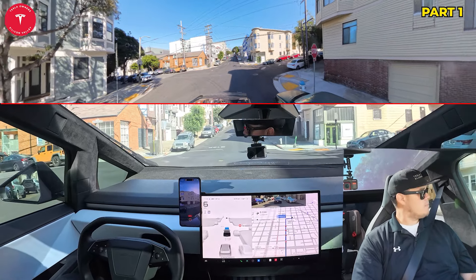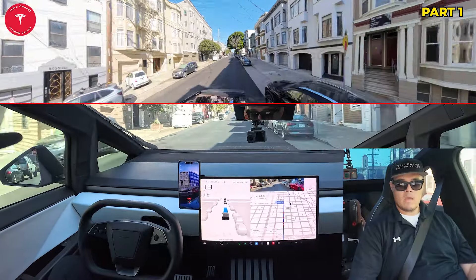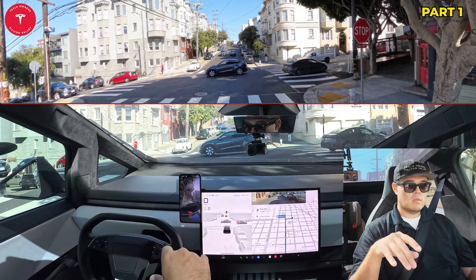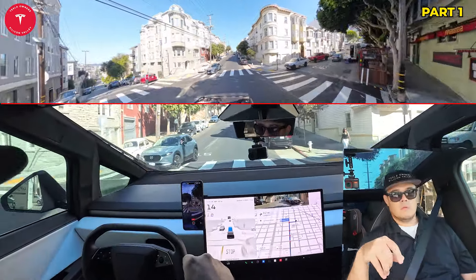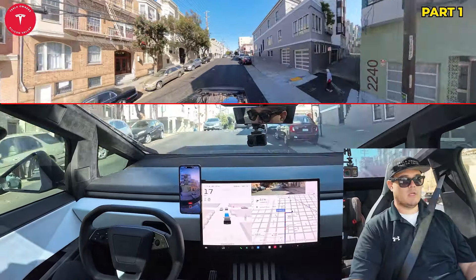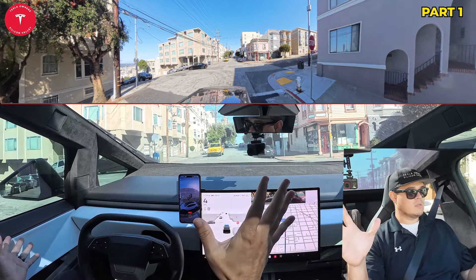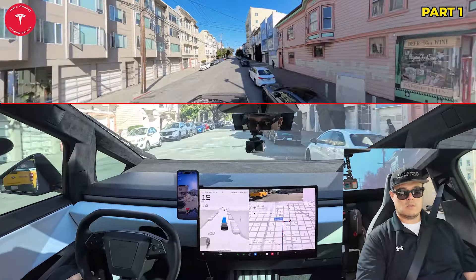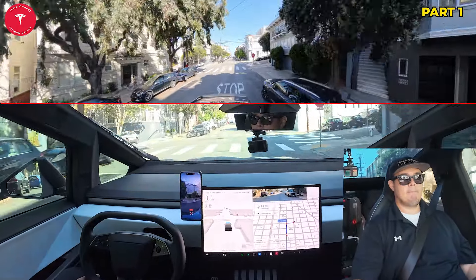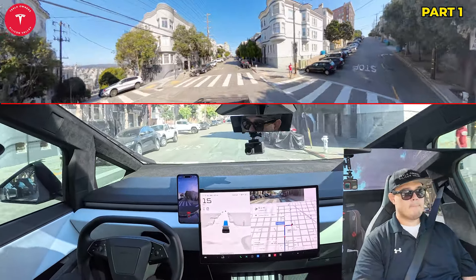So we're coming up to a stop sign — we're at a four-way stop. I only see a bus up here on the left. There's a person on the right who's coming across, but not in our purview because we're going straight. Shout out to the Waymo right here — that's pretty insane that that is even happening. There's a car out here on the right, there's people over here as well. We're at another four-way stop; no action here.